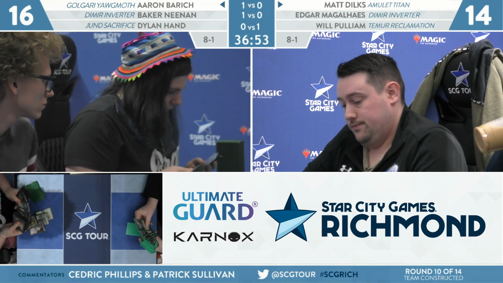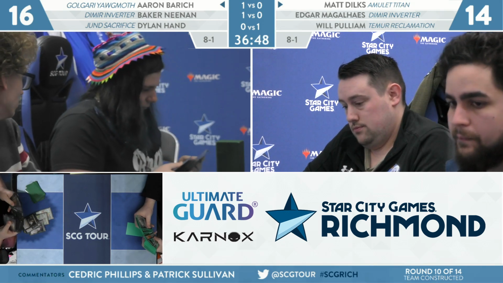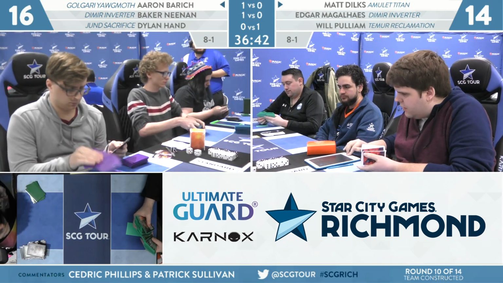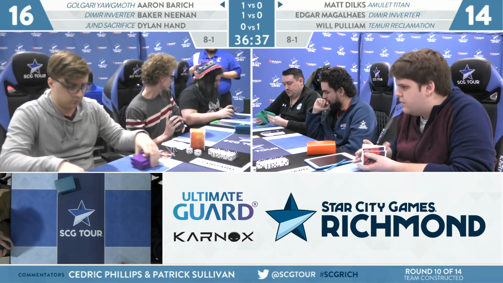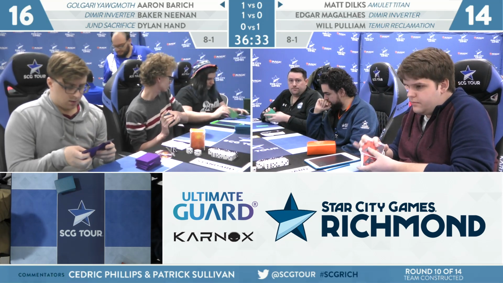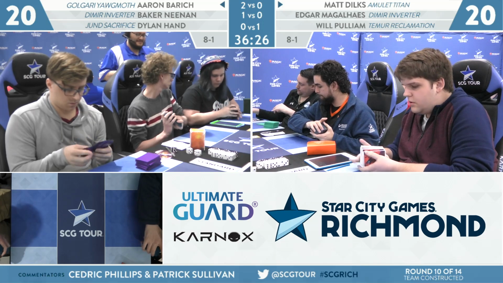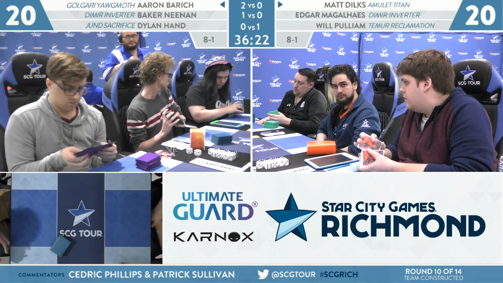As we're going to head over to Pioneer and get our eyes on the Dimir Inverter Mirror between Baker Neenan and Edgar Magalhaes. And I'll say, we've been talking a lot about Amulet Titan and how some of these players who are top players on the SCG Tour gravitate towards that deck, how many of them, including Matthew Dilks, think the upgrades the deck got recently are substantial. That matchup looked really bad. Didn't look good. Really bad. Didn't look good. That deck is not really well equipped to interact with creatures.